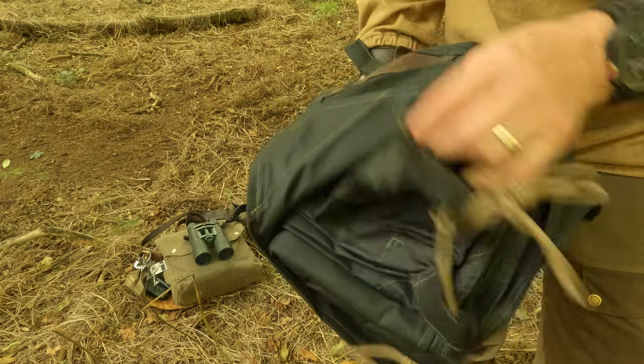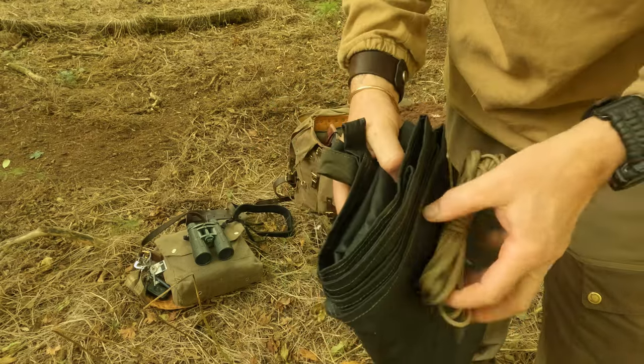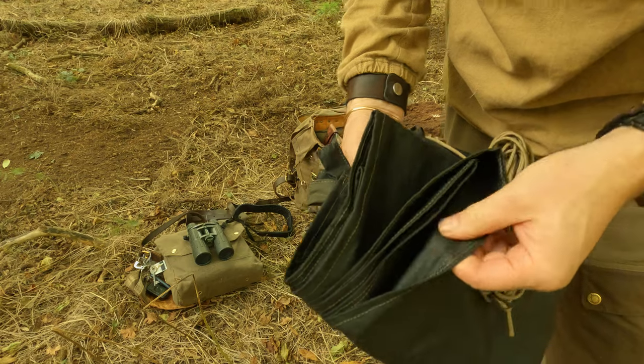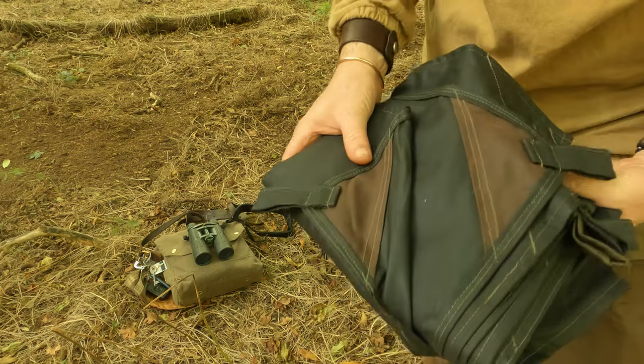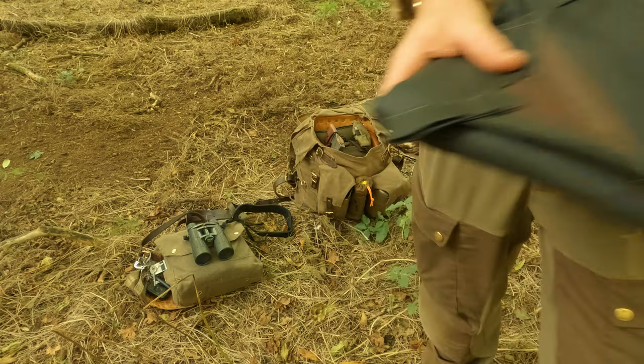And I didn't want nothing too big. I wanted something small enough that I could fit inside that pack, and this does the job. So let's set this up.